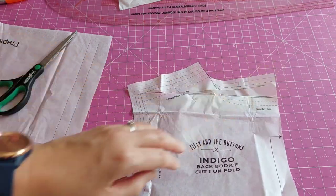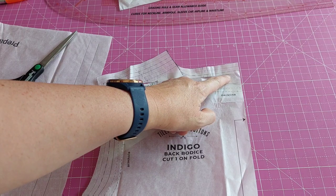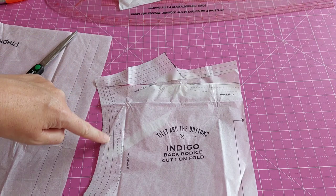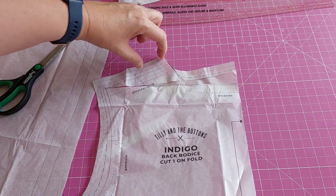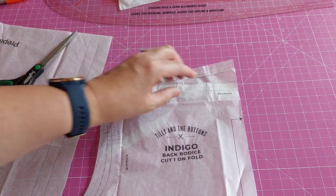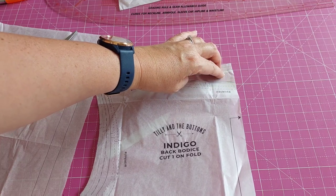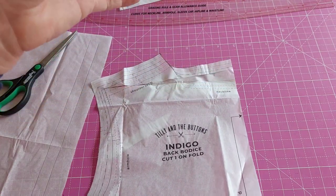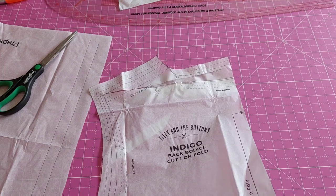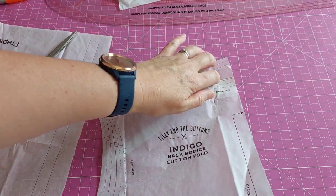That is my high round neck adjustment. Measure your seam allowance, cut across to the seam allowance on the other side — which may be on the armhole or on the shoulder depending on the top — and then add however much of an increase you need. I chose 1.5 centimetres as a good starting point when looking at where my tops used to drop, and that seems to work for me.